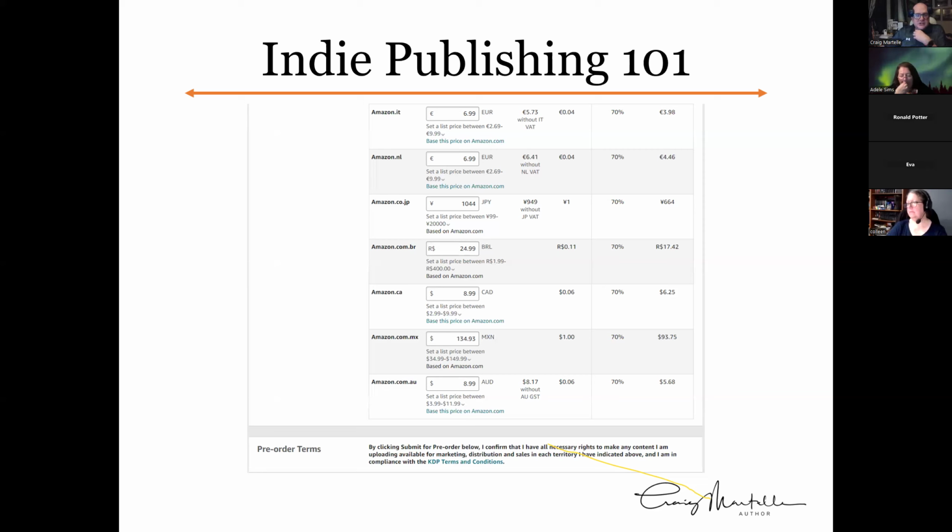Okay, this is the TOS, terms of service, that massive tome of legalese. So everybody just clicks yes, submit, and counts on groups like Successful Indie Author to school them on what they should and shouldn't be doing with these books.